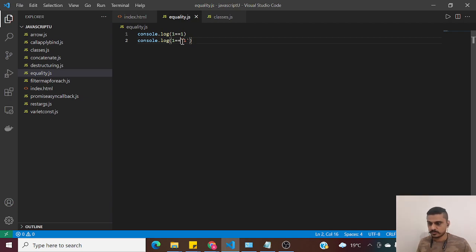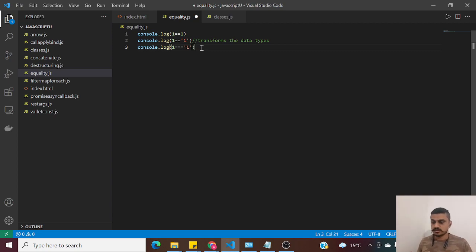And this problem was addressed through our strict equality operator, which is triple equal to. What triple equal to does is it compares the types as well. And what double equal to does is it transforms the data types internally. Why does it do that? For example, if double equality sees it's a number on the left hand side, it makes both the data types similar, and then it reports equal.